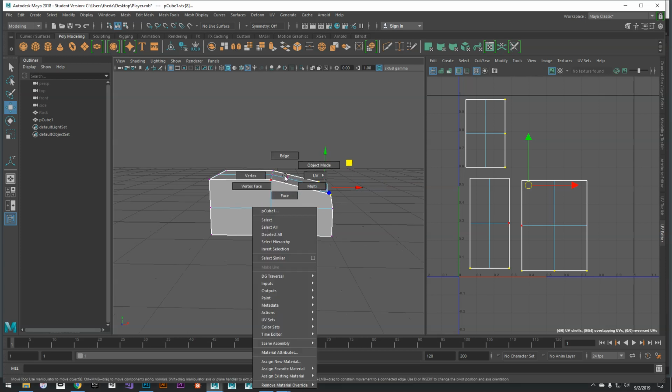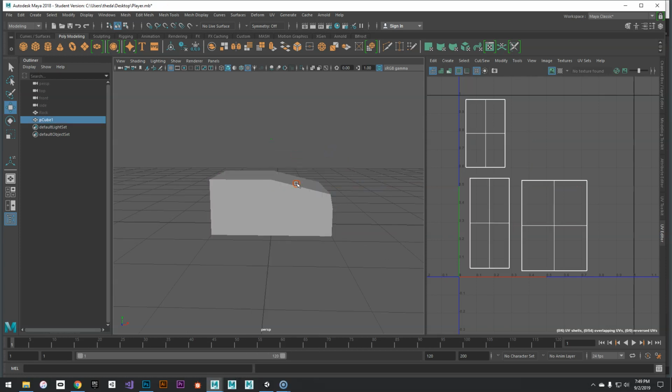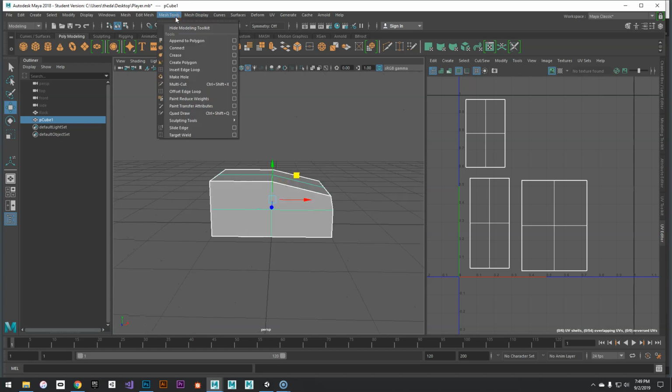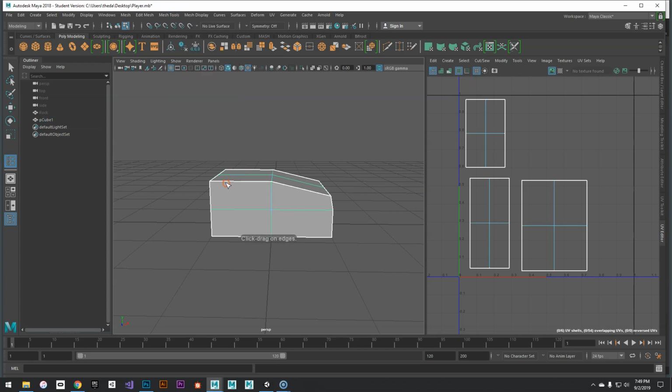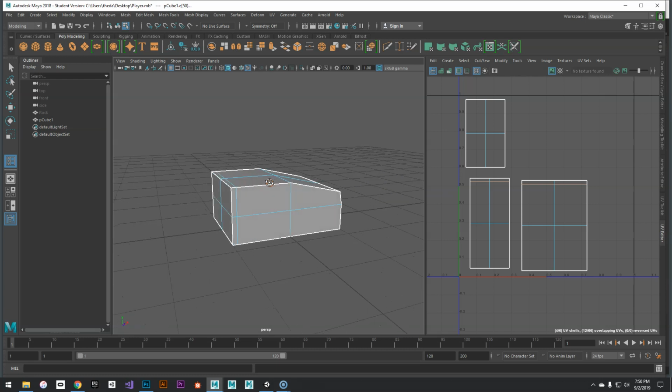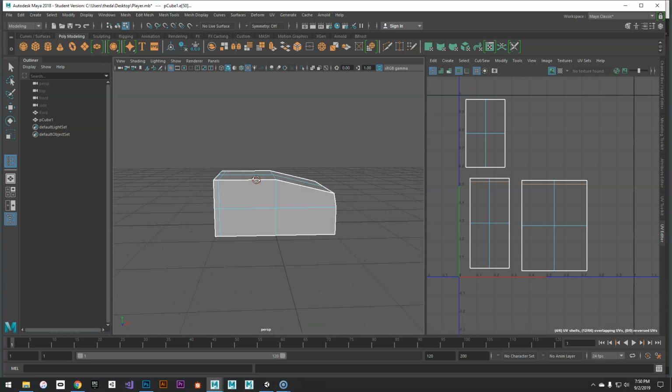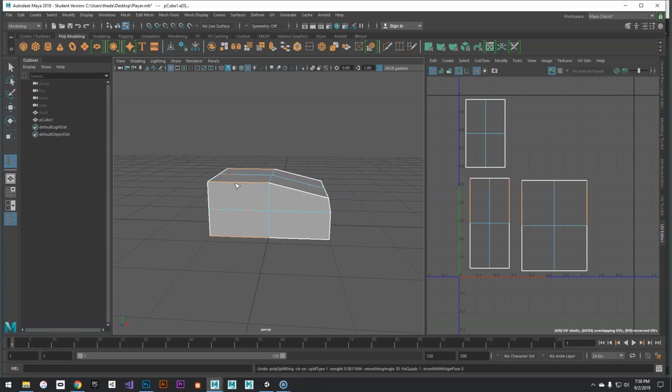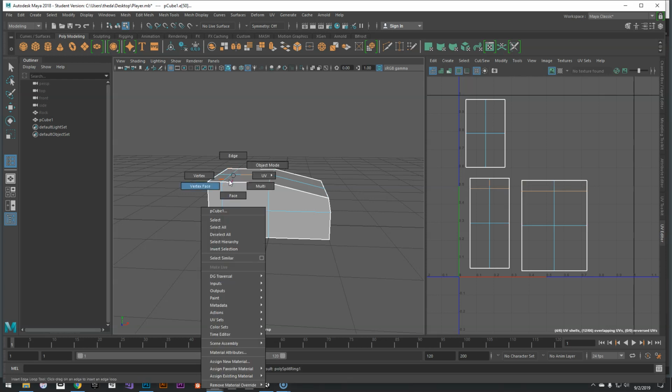Now I might want some more detail here, and since I have this primitive shape, I can go to my mesh tools and do an insert edge loop, and if I can click properly, I'm clicking and dragging now, and it's creating an edge loop around here. I can also undo that and put it a little bit further back.